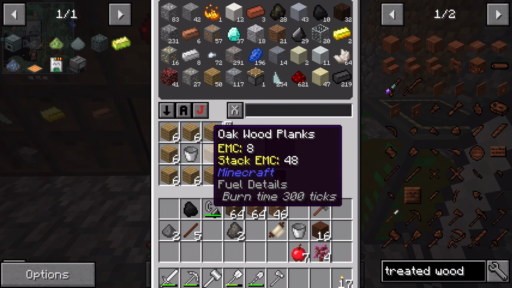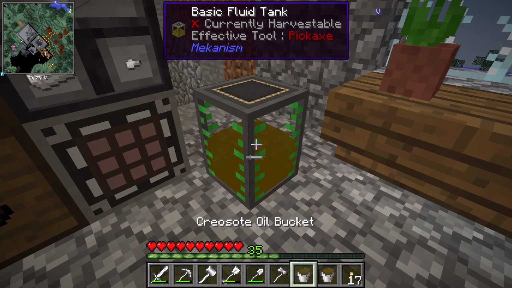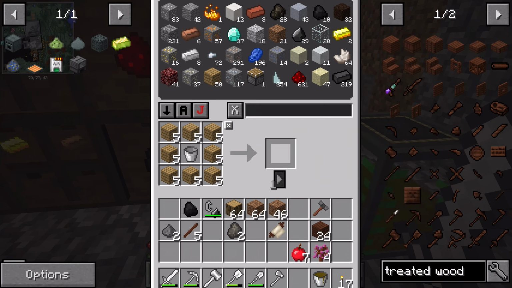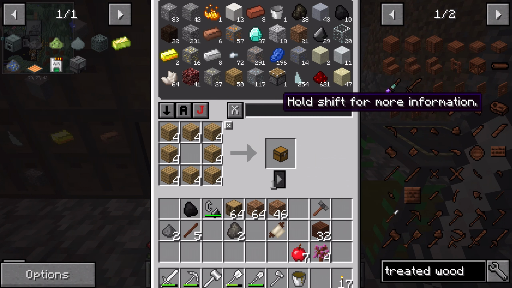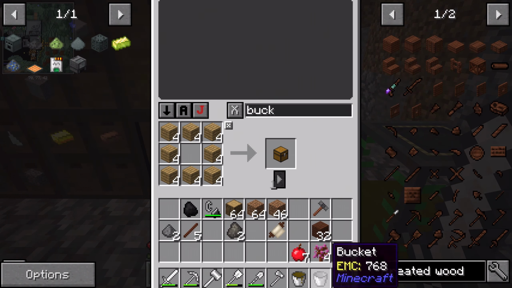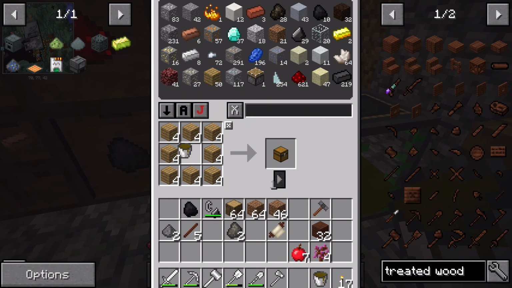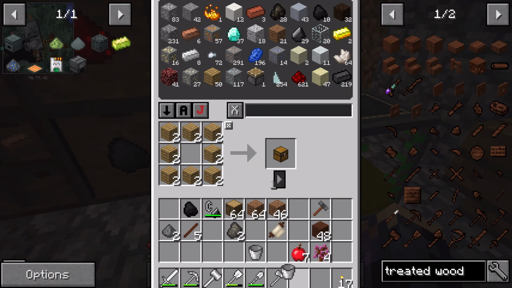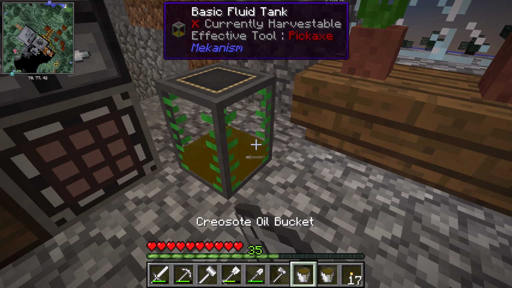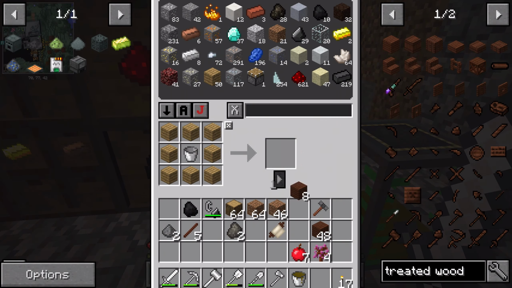We'll do that again and take our bucket back, and now we're just going to do that a couple more times. There's 8 there. Oops, we lost the bucket. There we go. Grab that back. And 8 more there. And the last set of 8 here. Great. Okay, so that gets us a whole bunch of treated planks.